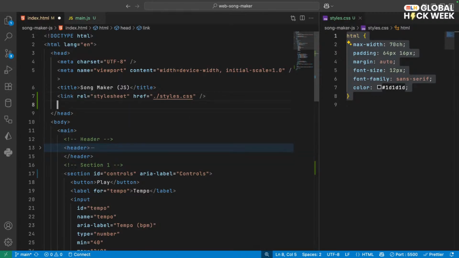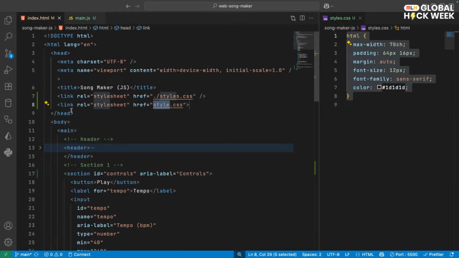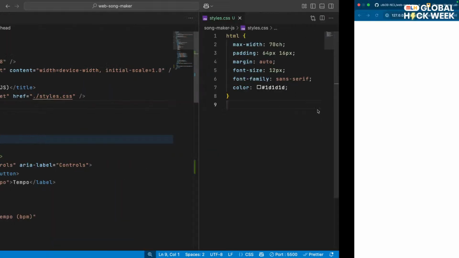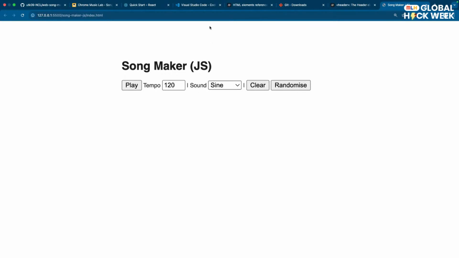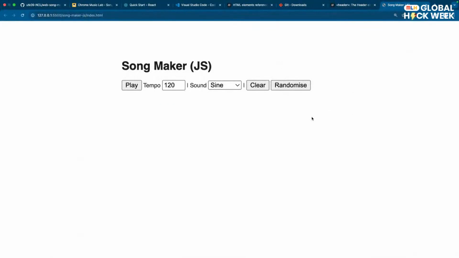If you type link in VS Code and you get this Emmet abbreviation, it will actually write everything. All you need to do is give it the correct file name. So I'm going to say it is dot slash styles dot css. You don't have to do it twice, just do it once. As soon as you do that, you can see things are shifted below. A bunch of things are happening.